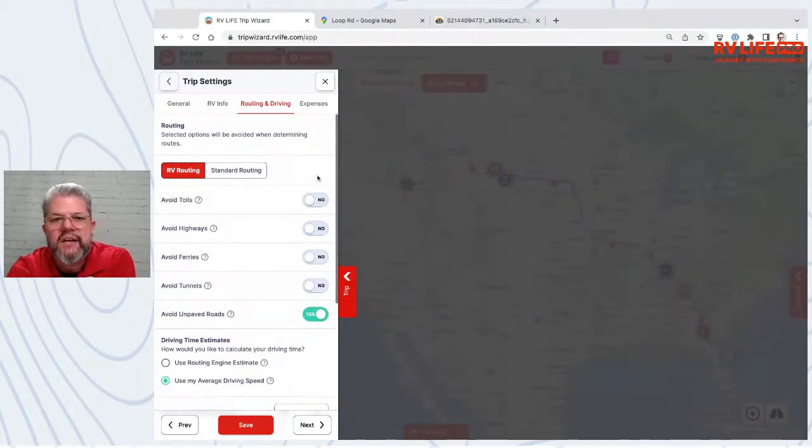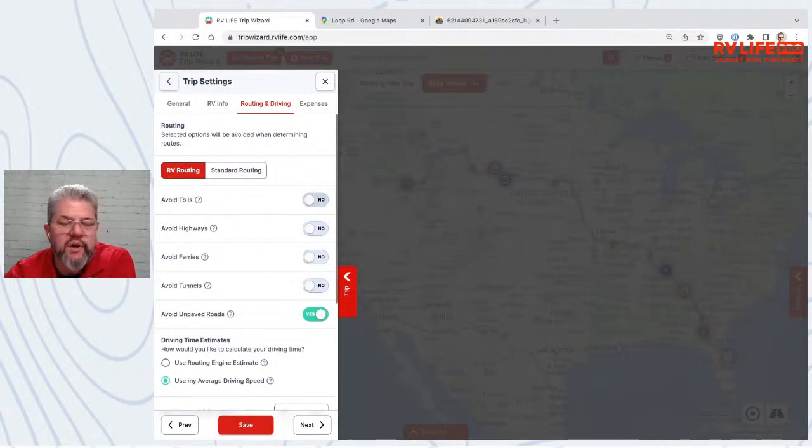We've seen some cities that have high occupancy lanes where you have a window sticker, one of those radio reader sticker things, and it's not really free. It's a toll, but there's no booth. They just grab your sticker and charge you in the mail. Well, if you're driving through and you don't have one of those, it's going to catch your license plate with a camera or something. But in some areas, that's considered a toll road. And so if you have avoid tolls selected, you might get diverted around a very fast and efficient route. So bear those in mind.